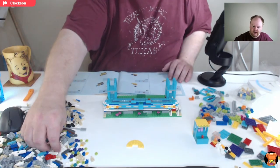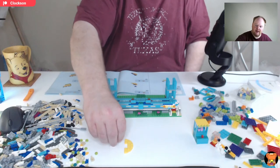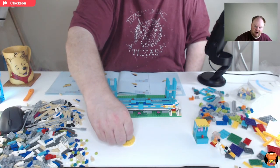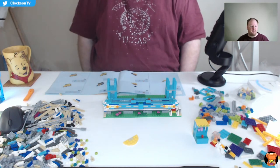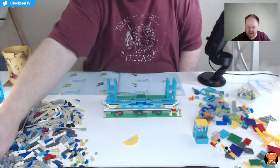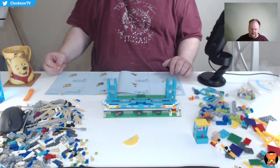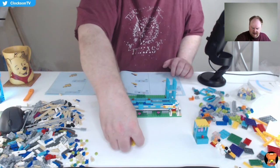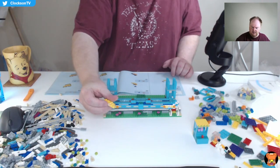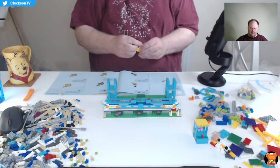We are over halfway according to the book, and we have an awful lot of bits left. But I'm sure that's fine. I think that goes there. No, it doesn't. Of course it doesn't. It goes on the other side.